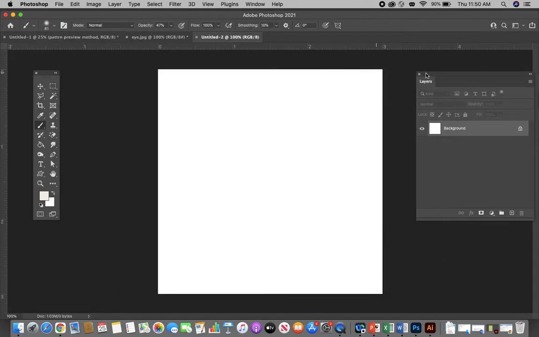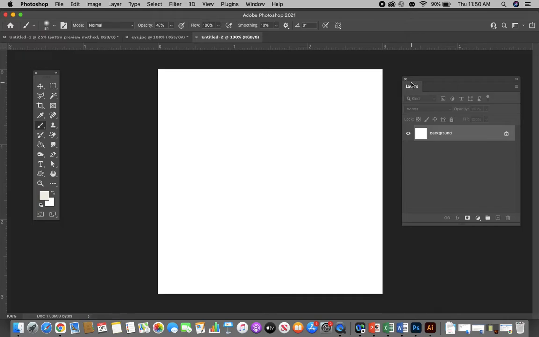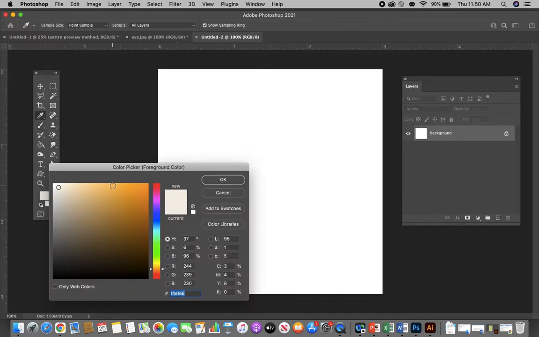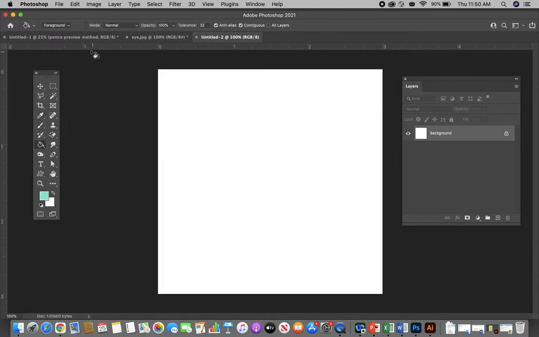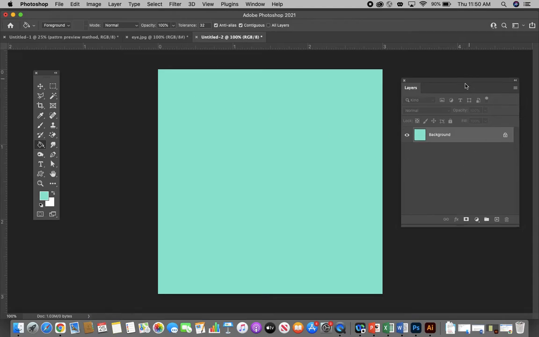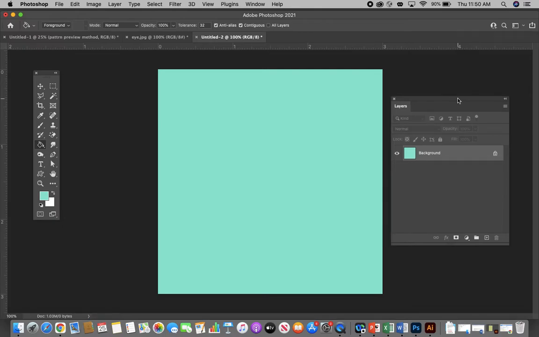So here's my tile. The background, you can leave it white, or you can give it a particular color. So let's say I want to give it some color, and then I could just use the foreground color bucket to click my background color here. So now instead of white, my print will have a light blue background. Next, you can just keep adding your elements, but I recommend that you add them all in a separate layer, so that way you can use the Move tool to move them independently from each other, which will then allow you to change your design.